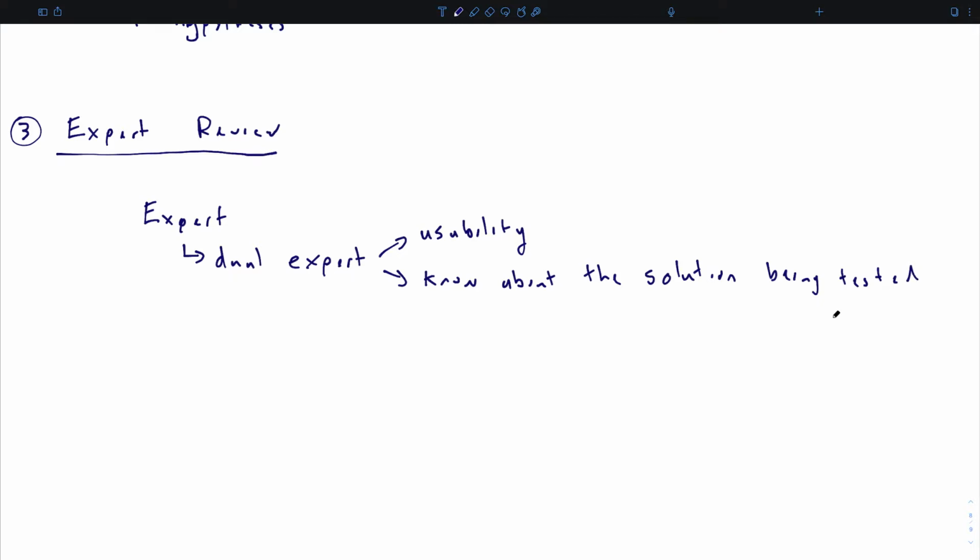Okay, this is like before you do your user study, before you do your field study, you want to just get a sense of what the software is about. You get someone who knows a lot about usability. They know how to do a formal usability analysis, but they also know enough about the software that they know that, oh, this might be a problem, right? This looks like there's a chance the user is going to click on this, and I know what that will do. I know that that leads to a dangerous error, or whatever the case may be. So you have to know enough about the system to know that that's something that needs to get flagged if you're going to flag it. Okay, so that's why we look for dual experts.